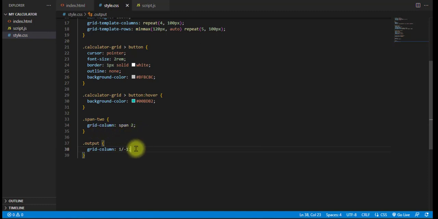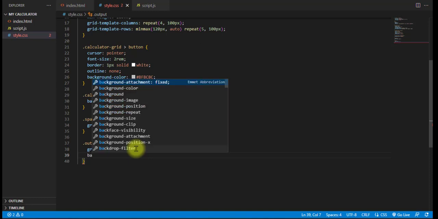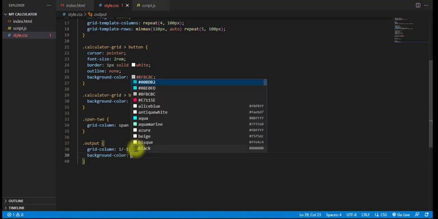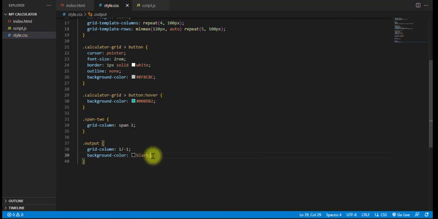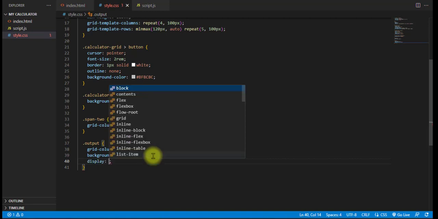Then the background color is going to be, let me choose black. What we are using in the Figma is not pure black, but to make things faster, we're going to use black. Display is flex.